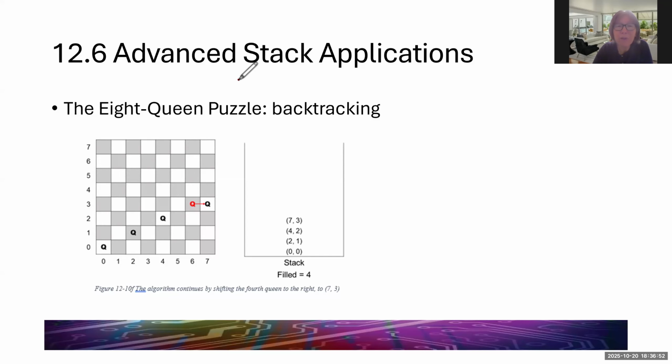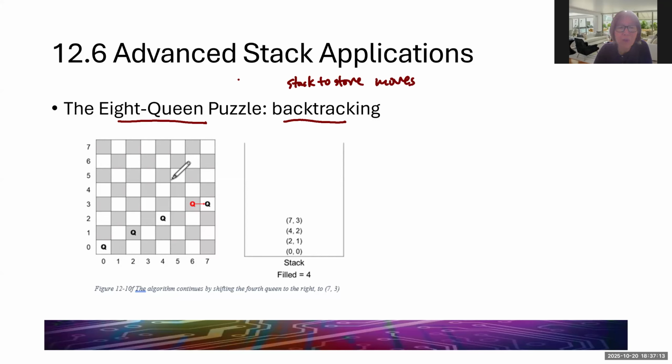In this lecture, we are going to discuss the eight queen puzzle implementation, and we are going to use backtracking. So backtracking basically uses a stack to store the moves.